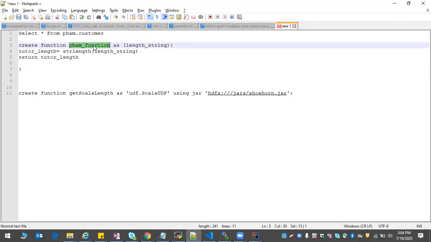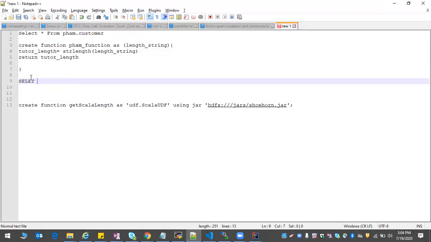It will create a function with the name, and whenever I want to utilize it, I will use it as select function, for example, company, providing the parameter which I defined here, from whatever. Then it will return the length of this company, like 1 2 3 4. This is the simple way to create a function in Hive.